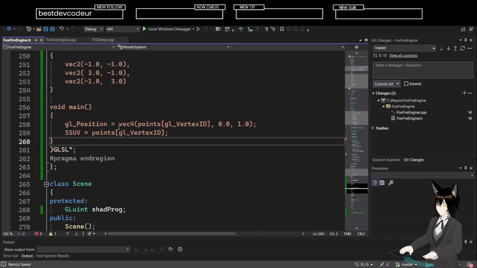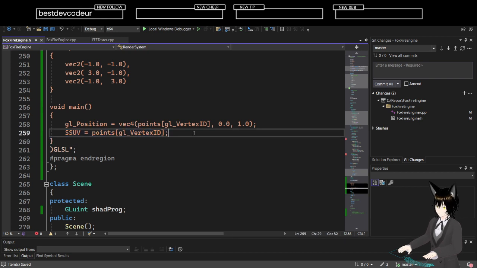Let's see here. Okay. So yeah, so we have the screen space UV. I don't think I need much else than that, because everything else can be done in the fragment shader, I feel like.